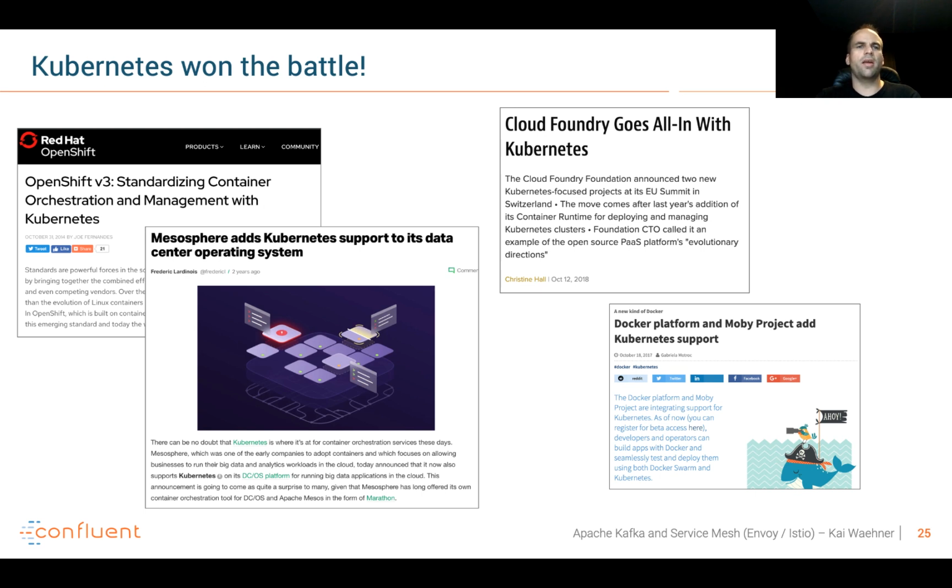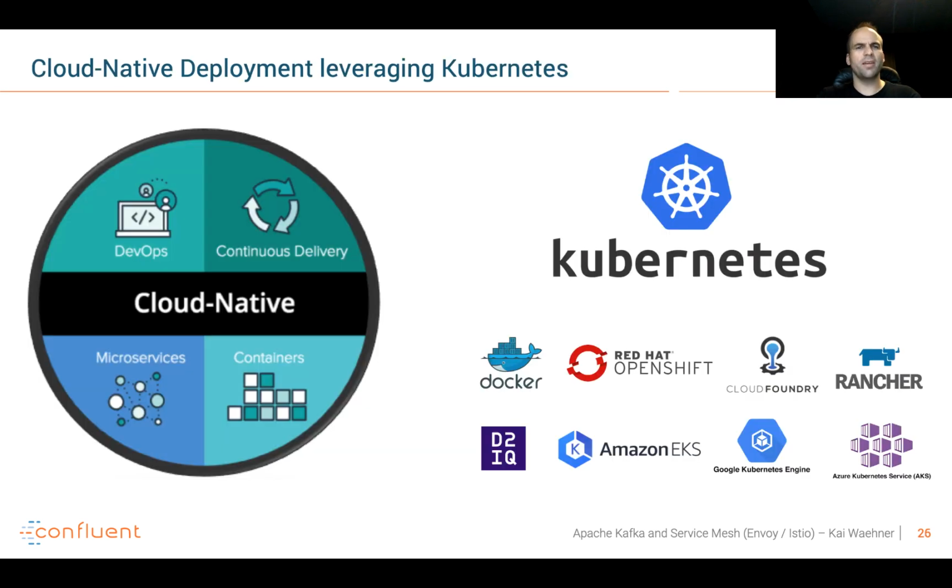And today, more or less every other major vendor for cloud-native platforms has shifted, and their product strategy is now also Kubernetes. OpenShift started with this very early. That was an advantage for them now. And others in the last 1 or 2 years, like Mesosphere, even completely rebranded themselves. Or Cloud Foundry now has a Pivotal Container Service, which is based only on Kubernetes. And the same for Docker, for example. So the key strategy now is Kubernetes. And with that, Kubernetes is the right choice for building a cloud-native infrastructure.